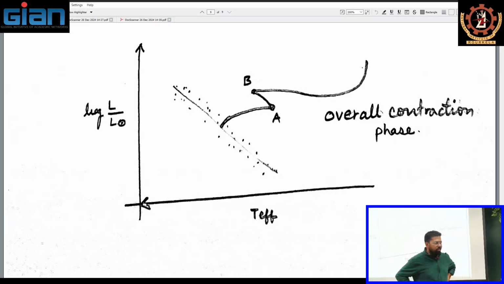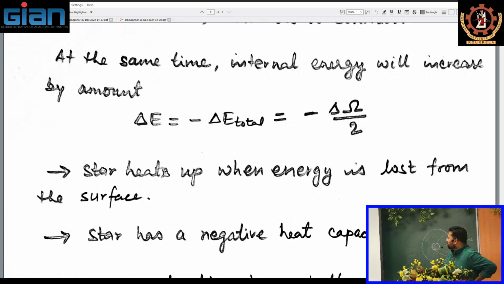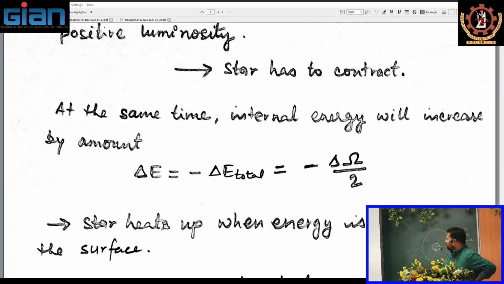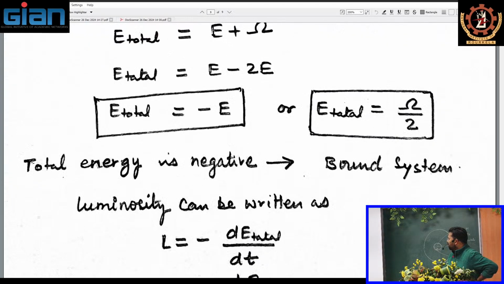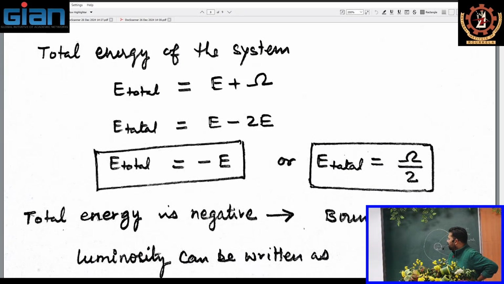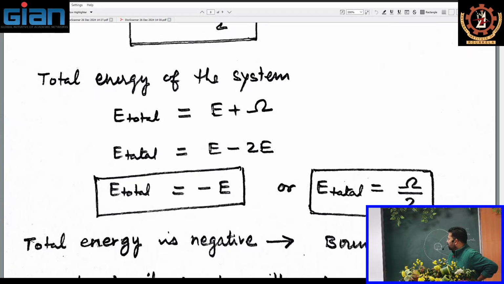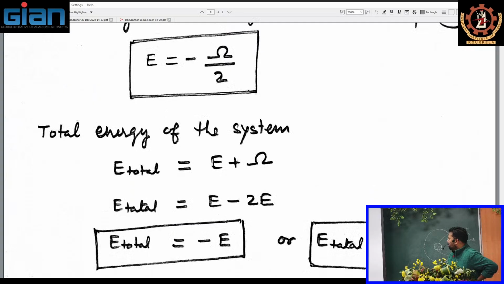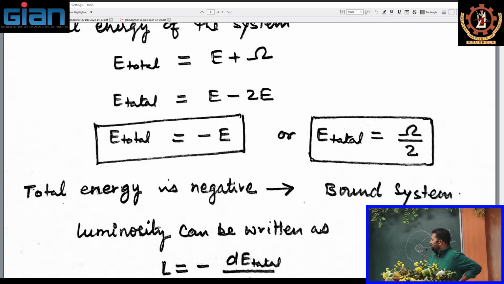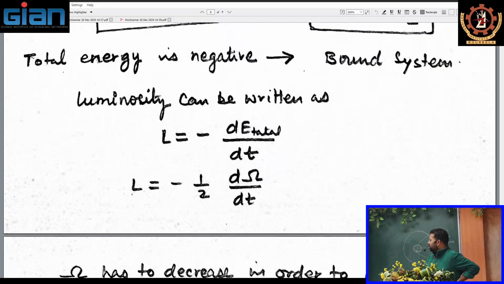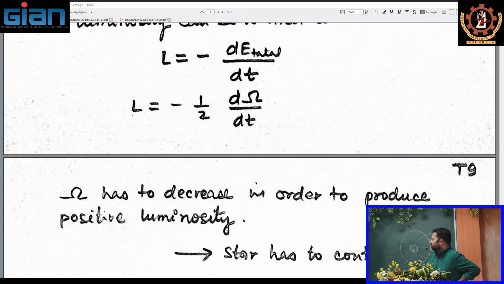Yeah, so you can see this relation actually. So you can also just look at this. For example, what he was trying to say here is the relation between E and omega. E total is 1/2, or this is how this is related. The relation between E and omega is related by a factor 1/2. So that is the argument why we are saying it.